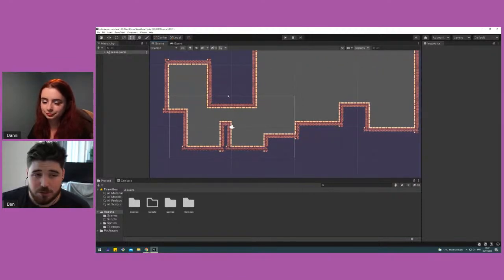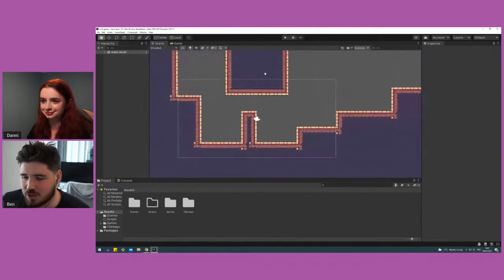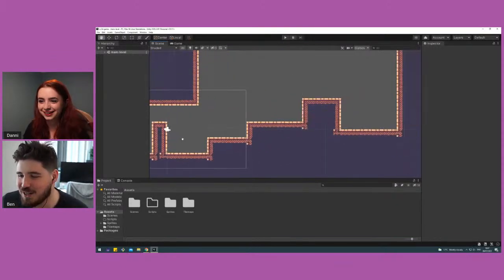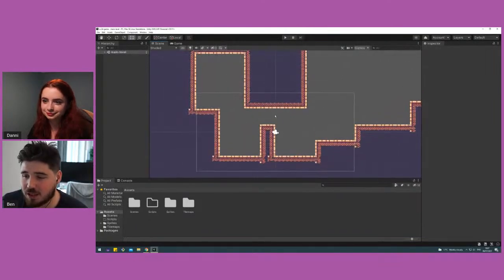But yeah, hopefully if you followed all this, you've got a nice little level that you've made. We made this. It's not much of a level. This probably needs to be a bit shorter, this little thing here. But it's just a random level, right? And I'm just clicking and dragging through this.